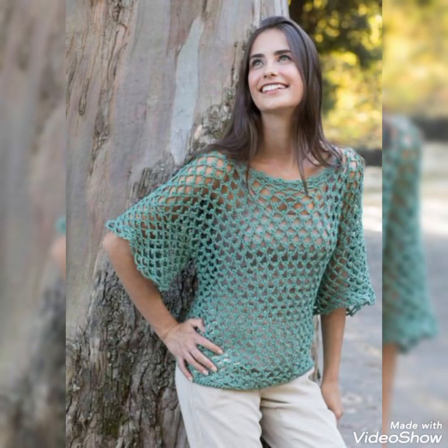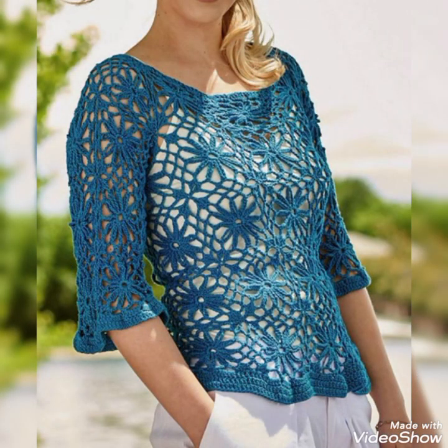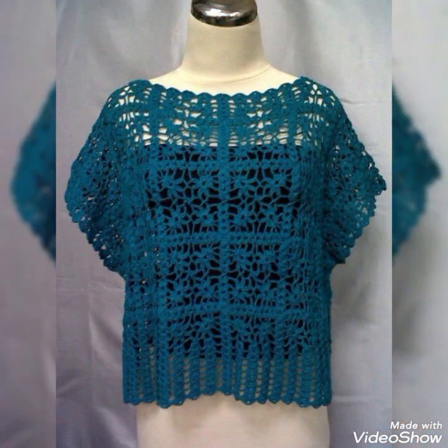These are not as complex as you think, but lace patterns are mostly made with three-ply yarn, so because of the thin yarn it will take a bit more time than projects made for winter. You can see all of these patterns are giving a very attractive and gorgeous look due to their color schemes as well.